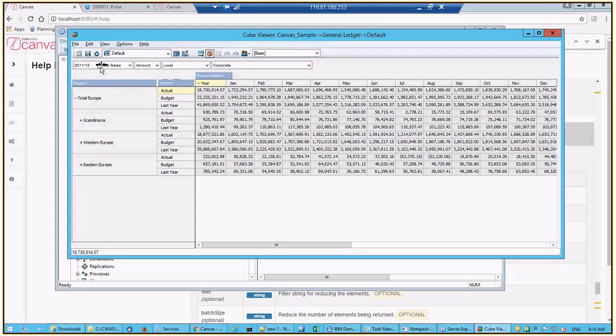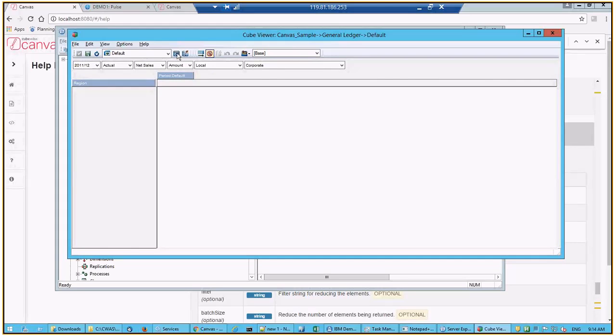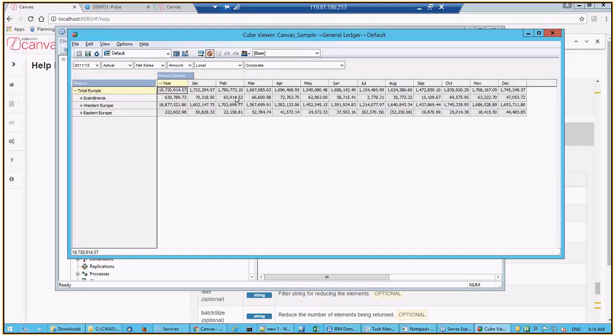Yeah, it's basically cell-based. Think of a cube with cells, and you will always have a full definition of where a number comes from. So in this case, it would clearly be the number for Scandinavia, February, and all the selections up here. So that defines the data point in the cube. Okay. And you will later see that is how we query the data from TM1 as well.